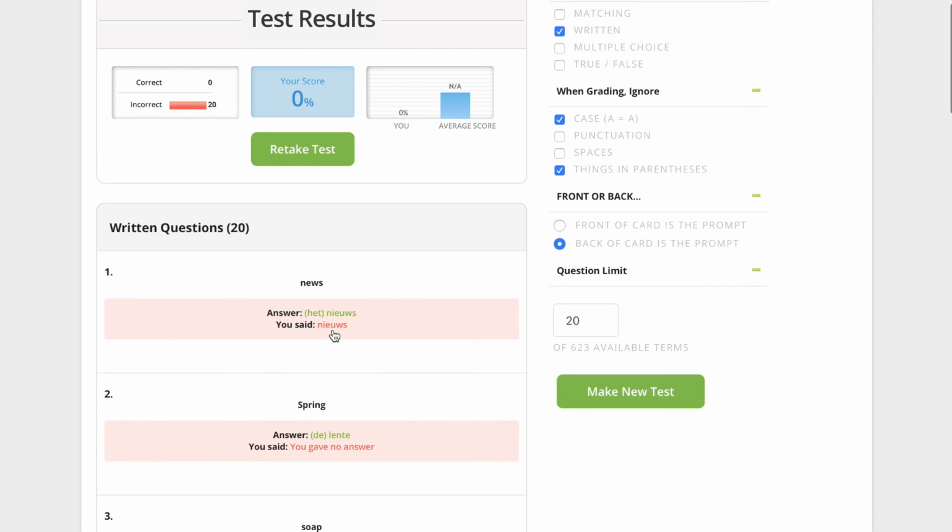Well, look at that. Is it news? It's HUT news. Apparently, I didn't make the new test yet. So if I make the new test, then the HUT would have been right. So I got 0 out of 20, which isn't that much. All right, but so you get a little bit a grip on how it works with these tests.